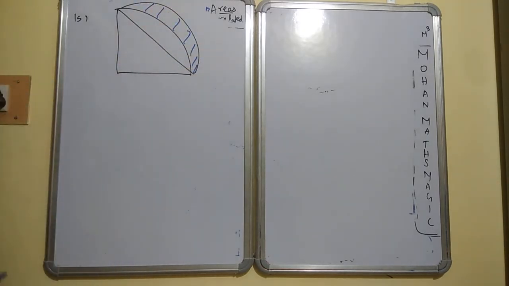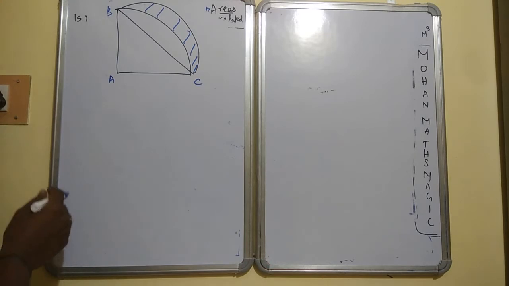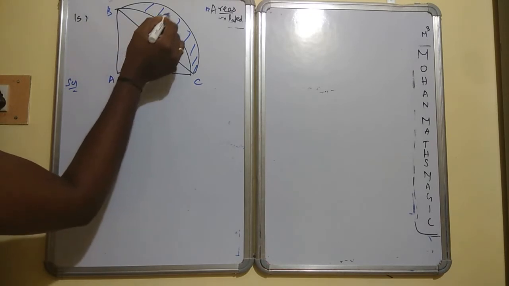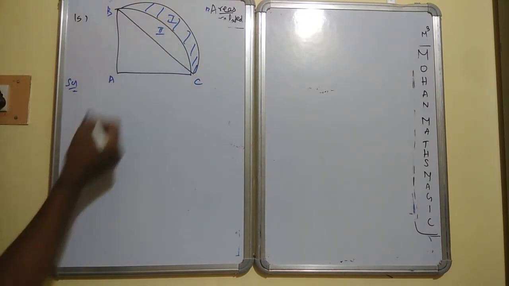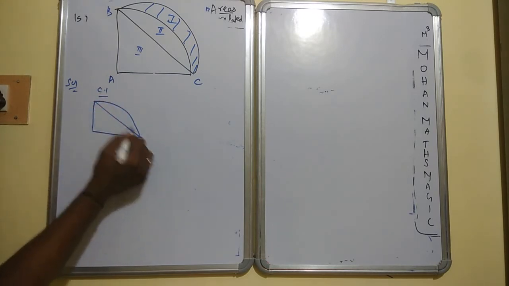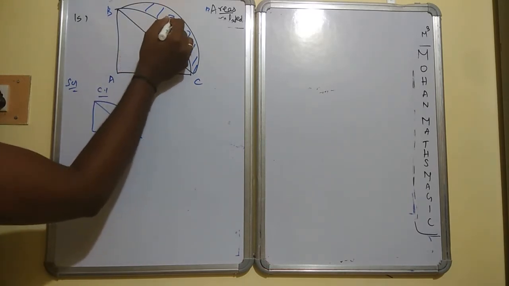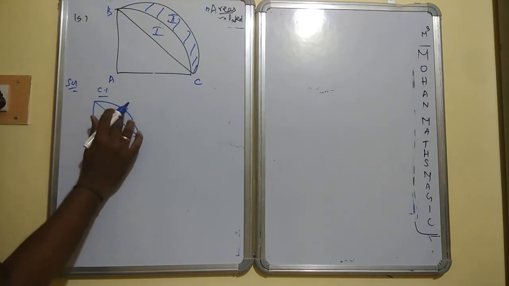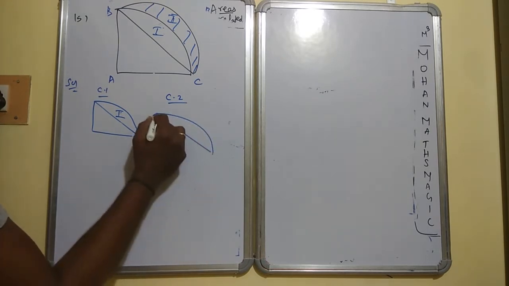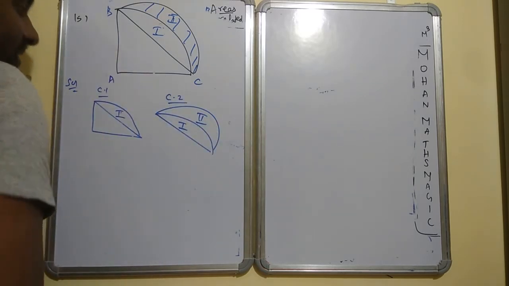This ABC. Okay, so there are shortcuts for this sum. First, I will divide it into portions. This is the first part, second part, this is the third part. So case 1, I will draw this one. This also. Otherwise, I will put first part, second part. First part diagram. Case 2, this alone.